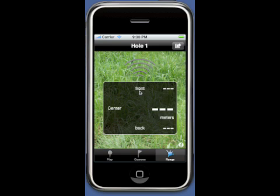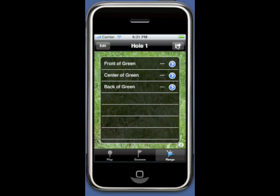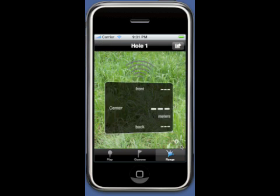Now, to set our details, we flip over this card here. Just to go over a bit more, at the top here shows us the whole number. We have the distance to front of green, distance to center, and distance to back of green. So we can flip it over by swiping, you can flip it over by selecting the action button, or you can flip it over by hitting the information button.